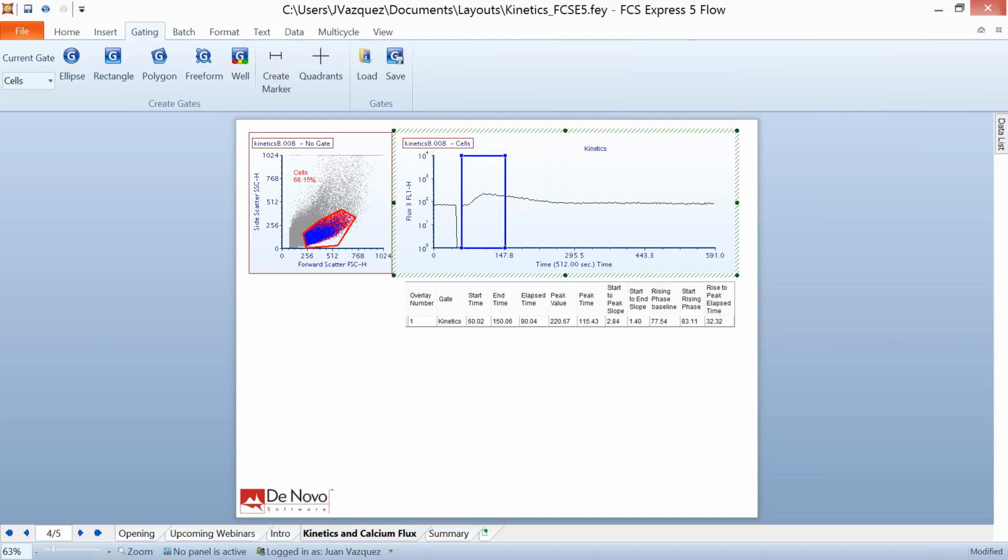And what's significant here is that with this marker gate that I have for my kinetics data, you'll see that some of this information says not applicable. This information is actually looking to see where the rising phase is. So at this point where my gate is in my data, you can see that there is no rising point. It's basically going to decline or it's starting to flatline. However, if I bring this over here, you can see that FCS Express is able to detect where the rising point is, where it maxes out, and where the efflux is starting to occur.